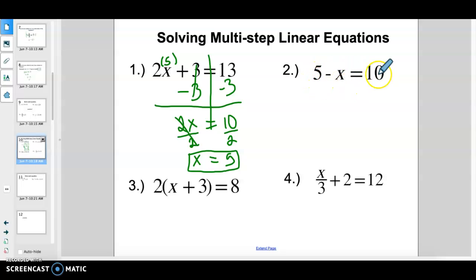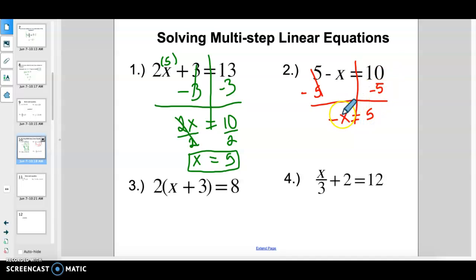When equations are written like this, I find that people get tripped up because the 5 is in the front and not the x. So this 5 is positive. Because it's a positive, to get rid of it, we would have to subtract 5, because 5 minus 5 is 0. And if I do it to one side of the equation, I also have to do it to the other side of the equation. So this minus sign stays with the x. We've got a minus x or a negative x, and 10 minus 5 is 5.